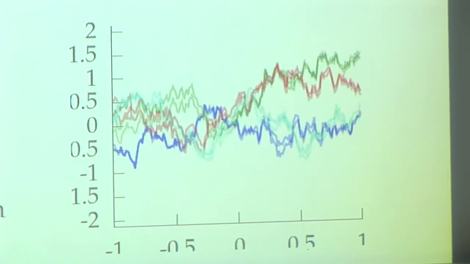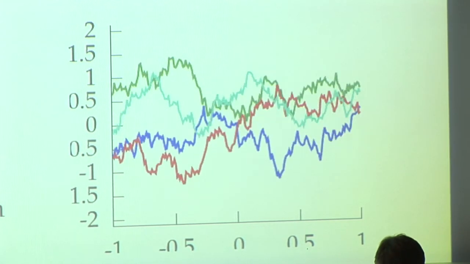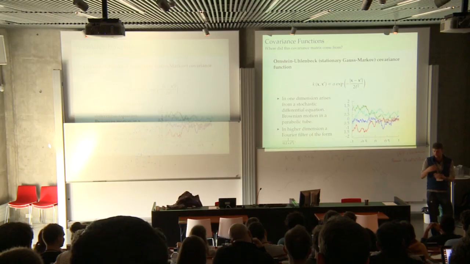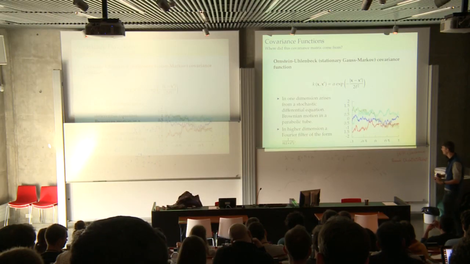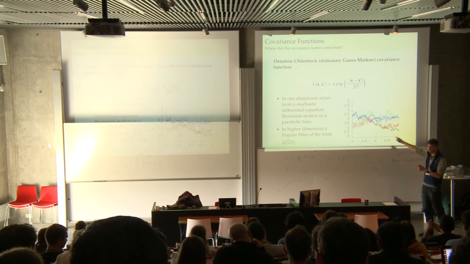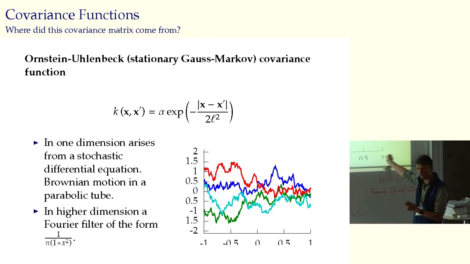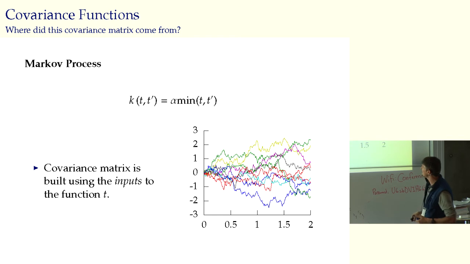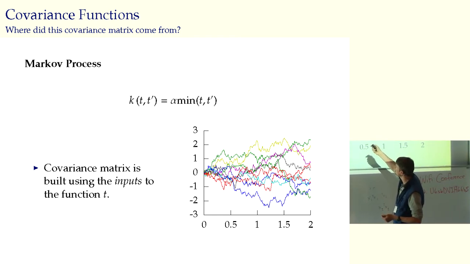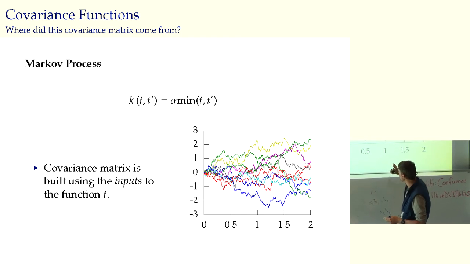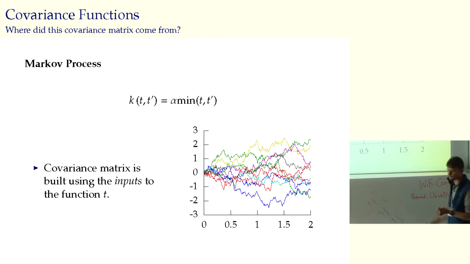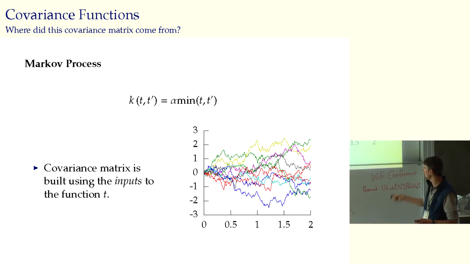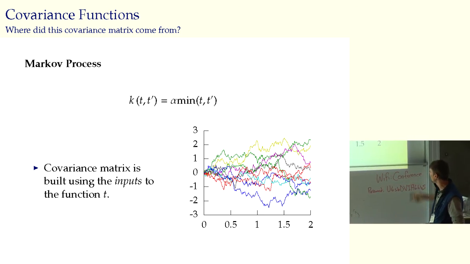So if you don't believe in a discontinuous sample path, this is for a vanilla Kalman filter, you can expand them with state space models and fix this up. But if you don't believe in these sort of random walk sample paths, you should potentially question whether you should use a Kalman filter and perhaps go to something more like a state space model. This is a pure Markov process, a non-stationary Gauss-Markov process, Brownian motion, where you start at 0 here and you just wiggle around.